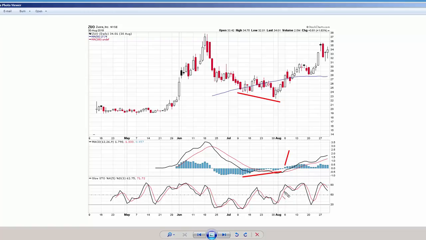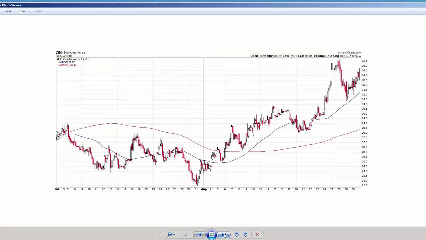So this combination, I'm on the daily chart, I get a positive divergence, the MACD crosses up, and the stochastic is already trending up, tells me this is a stock that you want to zoom in and look for a long entry. Remember, this is end of July, beginning of August. I'm looking for a long entry. Now let's zoom in on the 60-minute chart. Here is the period over here, end of July, beginning of August.